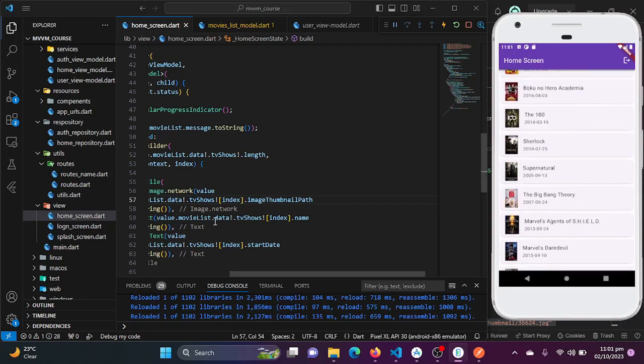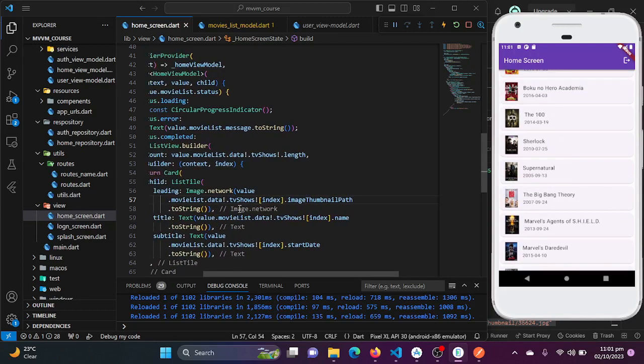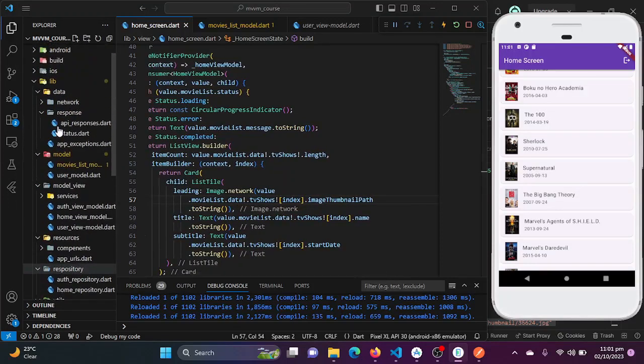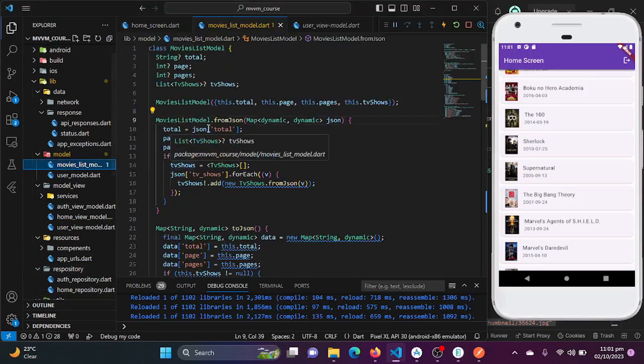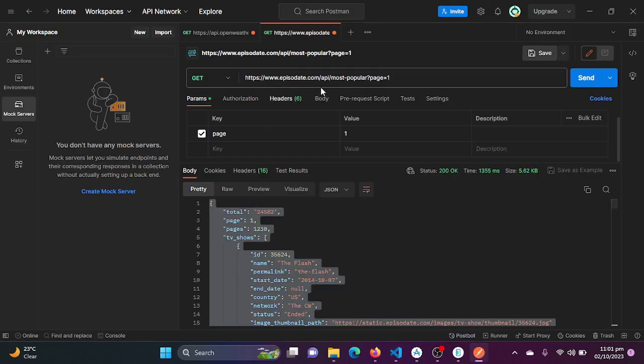So I will be wrapping all the things up. Firstly we have created our model. On the basis of this model we are getting the data from our endpoint URL or API. So we need to create the model from the responses of our API.